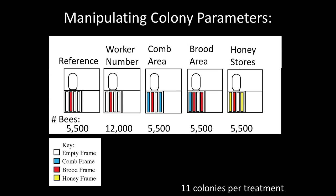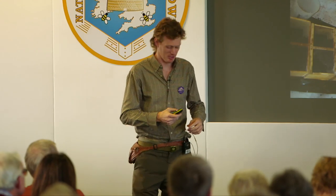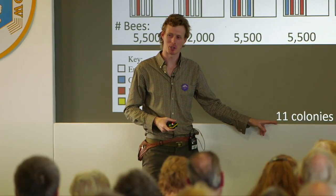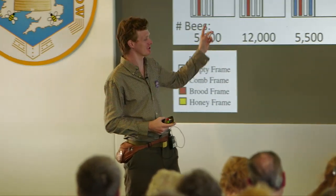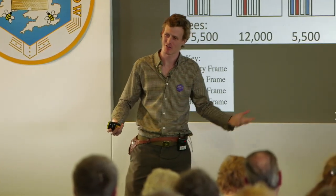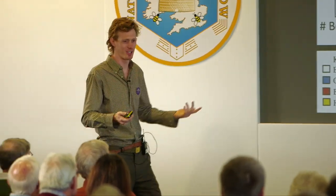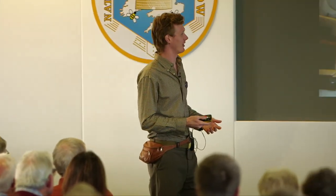So when we collect these data, and I'll show you what they look like next, I'm going to show you how this actually looks. So I guess I didn't tell you this. Maybe you can't see it. There are actually 11 colonies per treatment group. There's not just five colonies, so it's actually 55 colonies, which is a lot of sweat. But, you know, I'm young, so I'll figure it out.